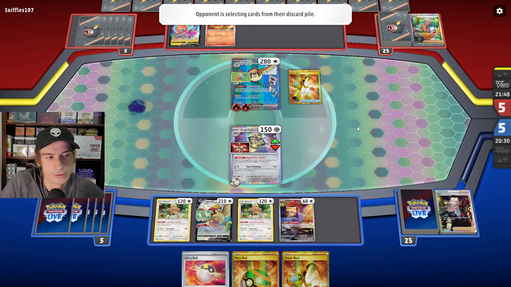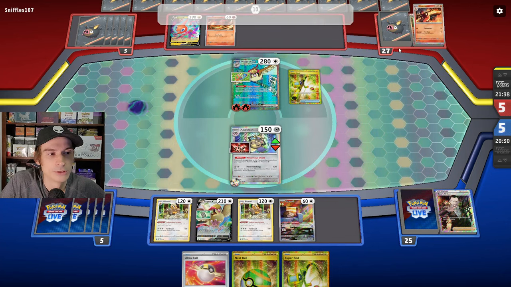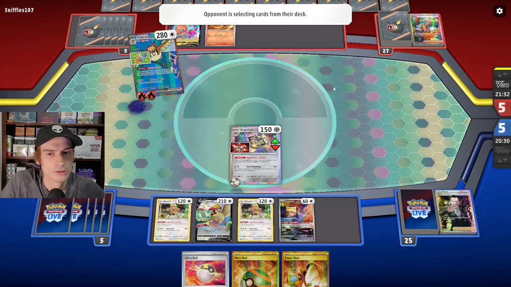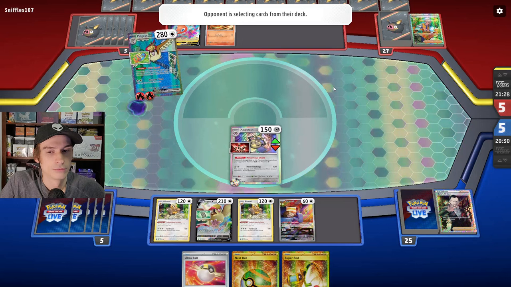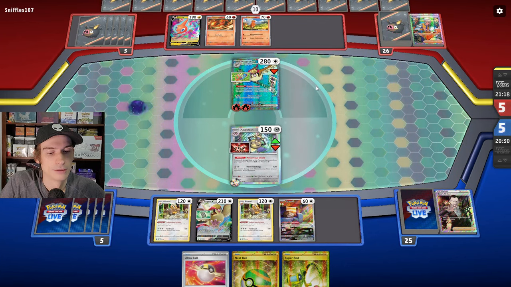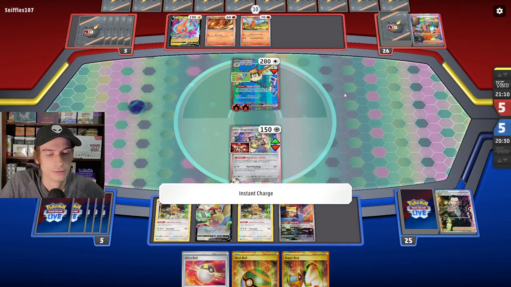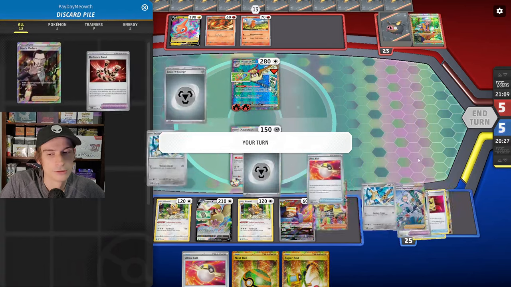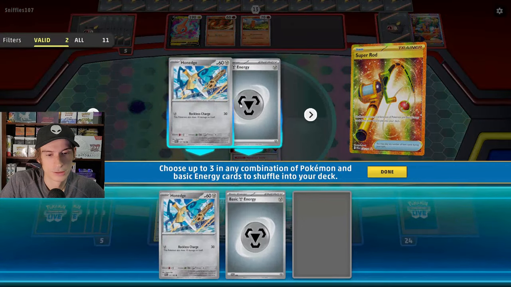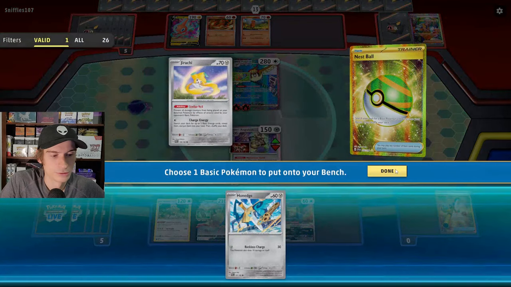And looks like they're gonna Super Rod. I'm assuming they're gonna Super Rod the Charmeleon and Charmander. And they're gonna Quick Search. Bench the other Charmander. And they just insta-charge, okay. I'm thinking of just Super Rodding back one of these Honedges and the two energies. So now let's get the Honedge back onto the bench.